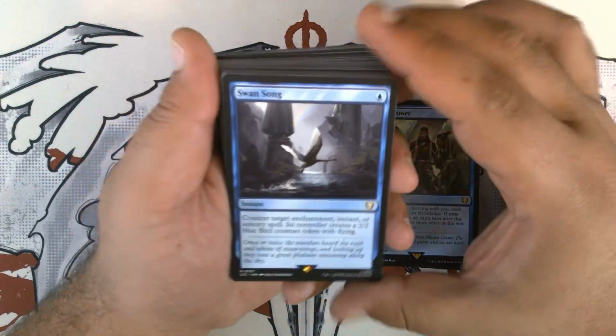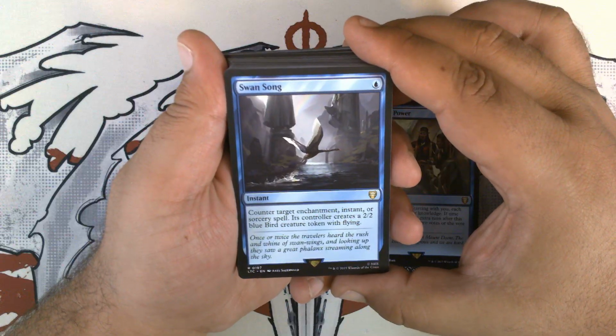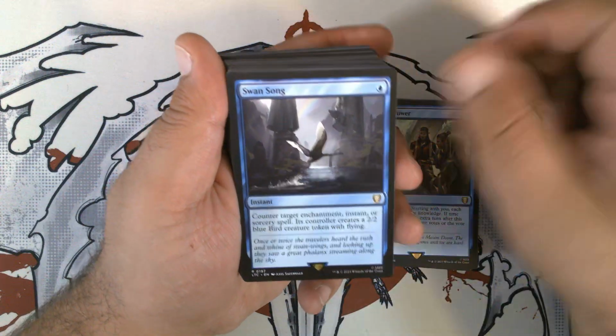Swansong! Oh, beautiful reprint for Swansong. For a single blue, you have an instant: counter target enchantment, instant, or sorcery spell. Its controller creates a 2/2 blue Bird creature token with flying.